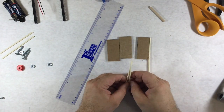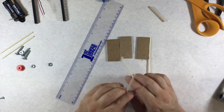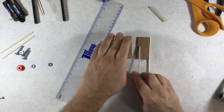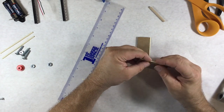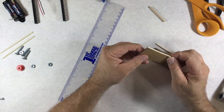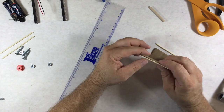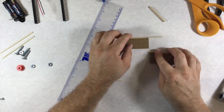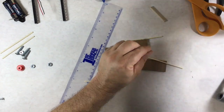The reason you have 10 craft sticks is so you can make different propellers, different materials, different sizes, different shapes. We want to attach our blades to the craft stick. Now you could just use tape, or like I did with this one, I started it with hot glue to get it in place. Be very, very careful with hot glue. Don't burn yourself. I'll just go with tape on these.